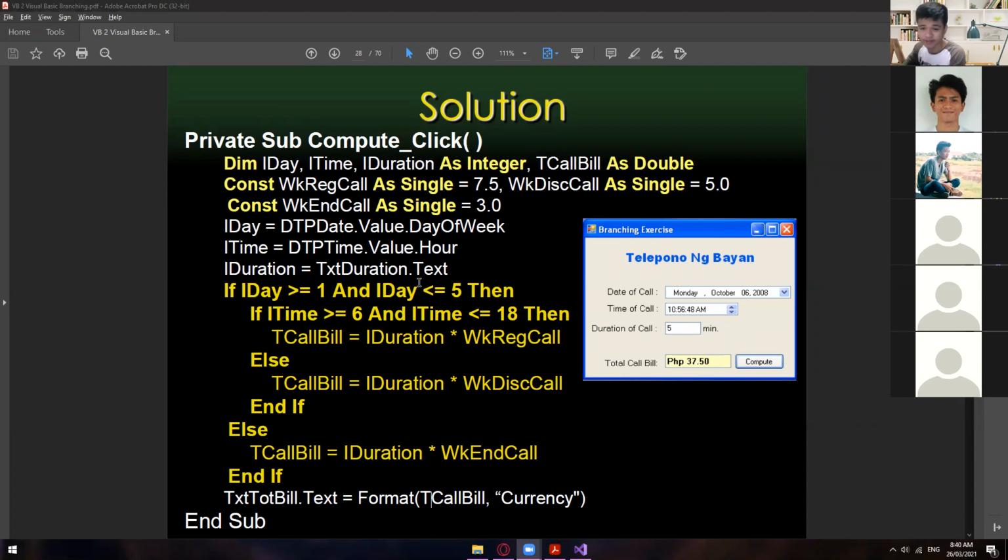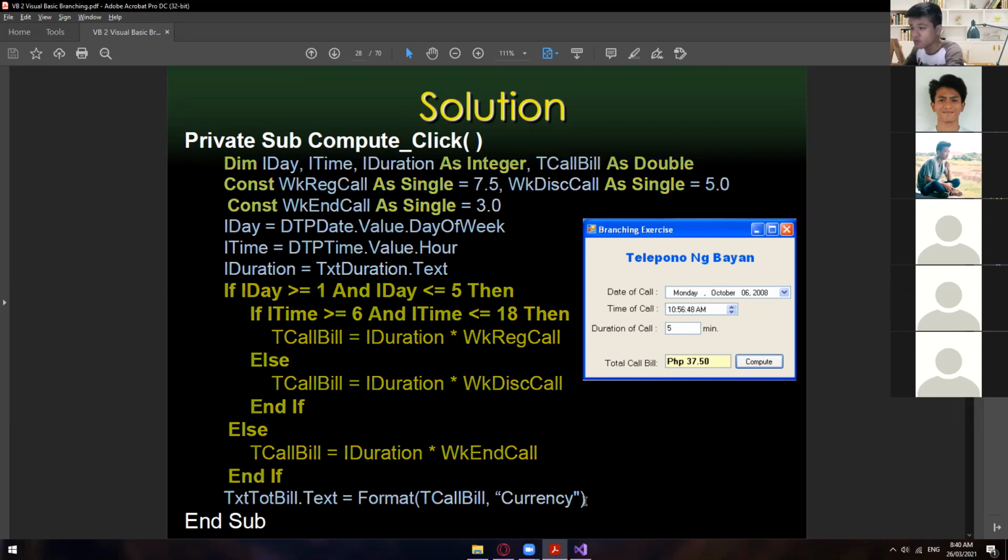Okay, so I've shown everything. I would like you guys to make this one work. The reason why I didn't show this one to you is that I would like you to do this on your own and figure it out. So you should change this into date time picker 1, date time picker 2, text box 1, text box 2, and so on and so forth. Simply imitate this or just make this work in your own program. So this will be your practice assignment.